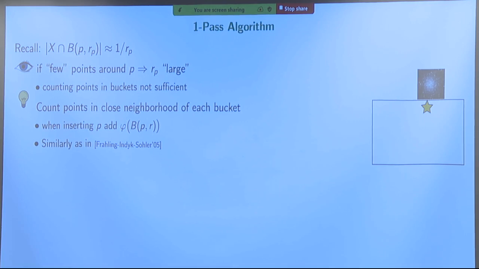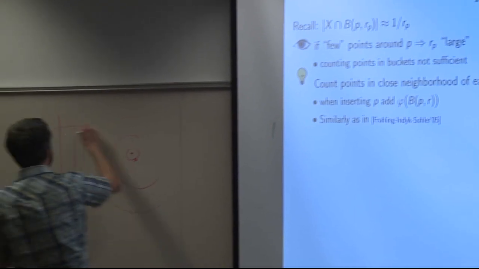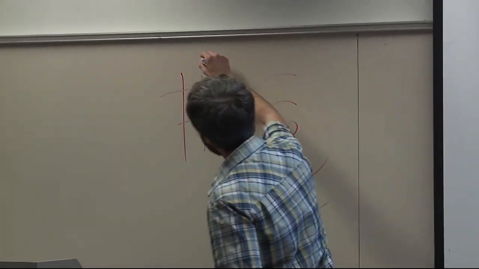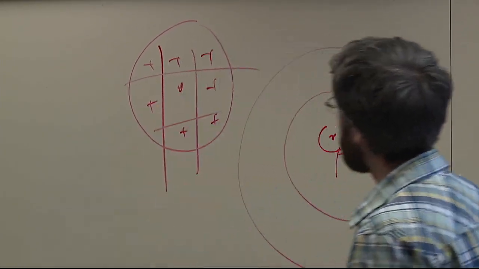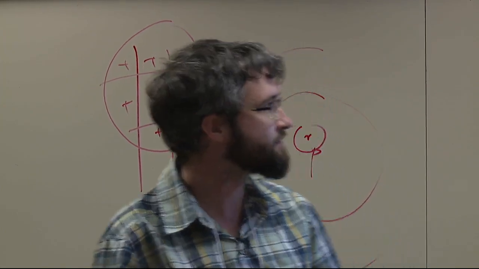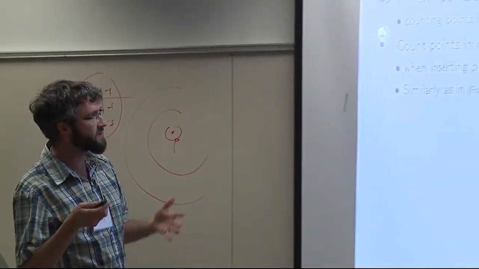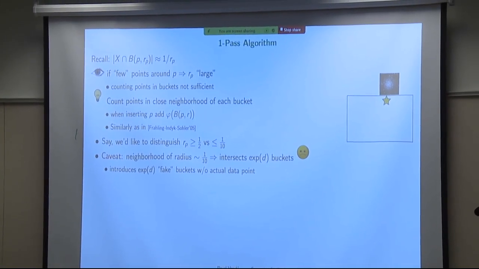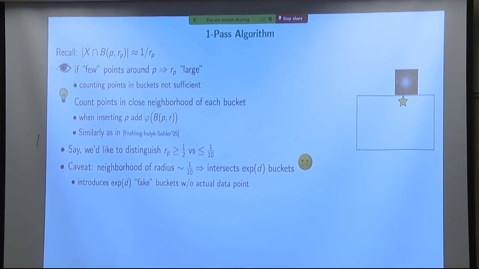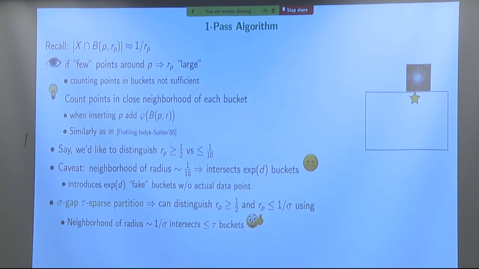The way we do it is that we have a counter for every bucket, but when a point arrives, we increase not only the counter in this bucket, but also in all the neighboring buckets. So I have buckets like here, a point arrives, let's say this is its close neighborhood, so I increase the counter in all of these buckets. This increases the support of the L0 sample, but not too much thanks to sparse partitions. I think I'll skip the details.